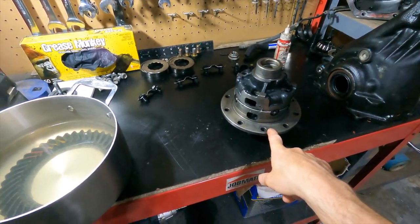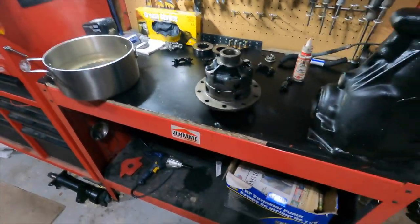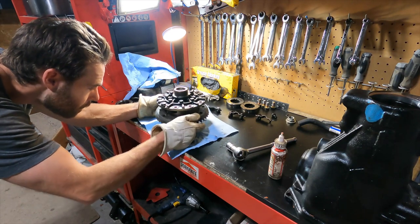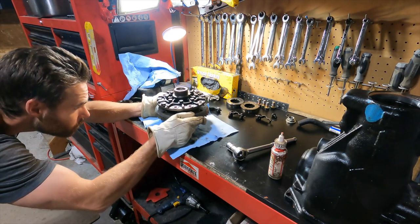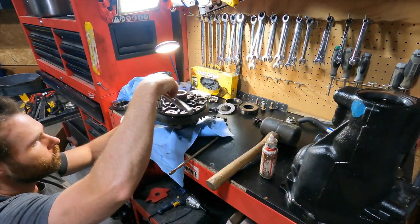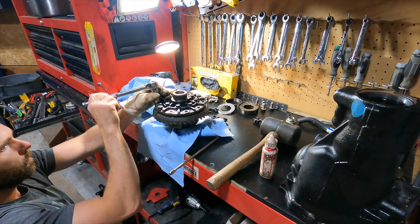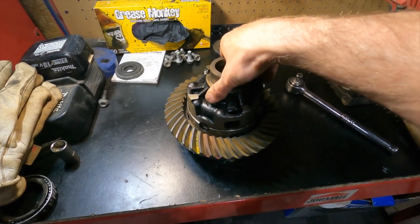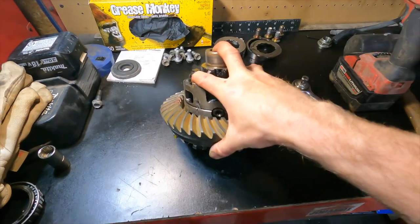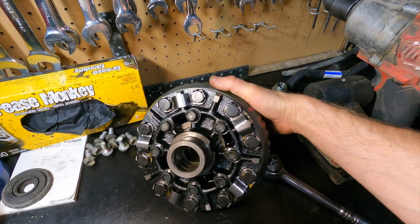Well, I just pulled this one out of the freezer and gave this one a boil. Hopefully it can slip on nicely. All done. Got all my tabs bent.